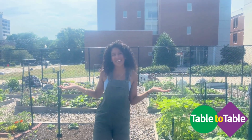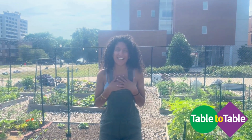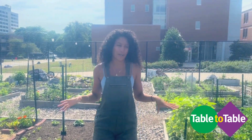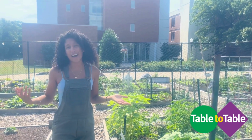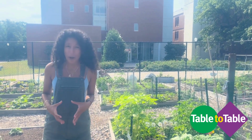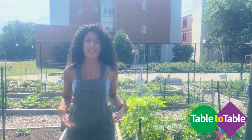Welcome to the Montclair State Community Garden here located at Montclair State University. I'm Brittney Portes and I am the Community Garden Lead. And right behind me, we have 20 raised garden beds. And how it works is we invite students, faculty members, and staff members to participate inside of this garden, where a lot of the work that we do is mission oriented, where we donate a large part of the produce that we grow to the Red Hawk Pantry to support the food security initiatives on campus.